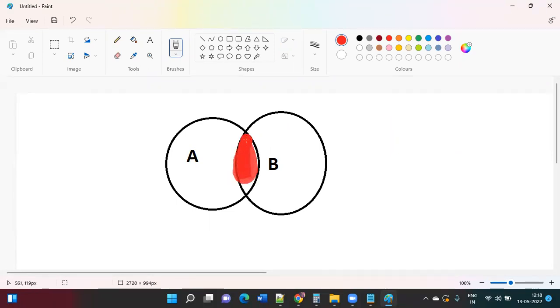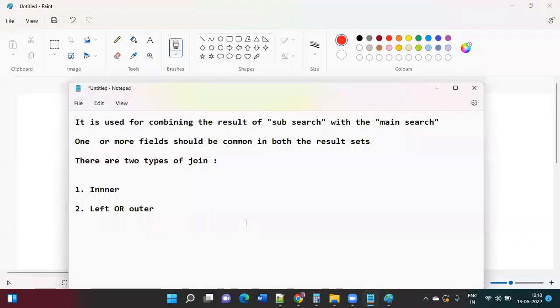Inner means the common part in both the data sets will be the result. This is the common part. Inner means the common part between both the result sets is your output. Remember one thing. So let's talk about inner first, then you'll have an idea.